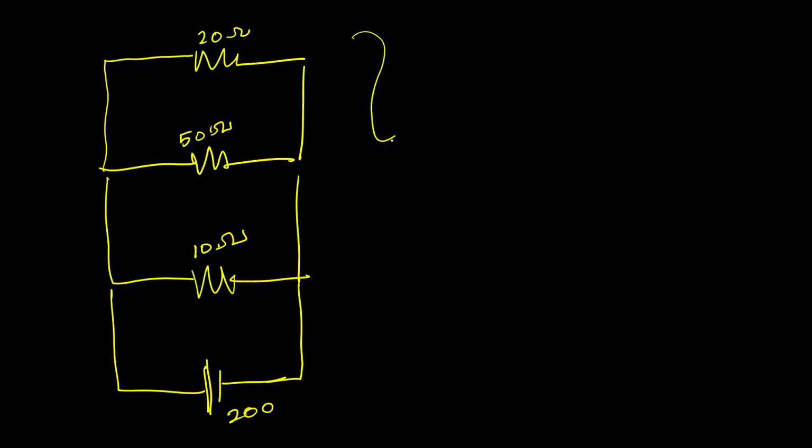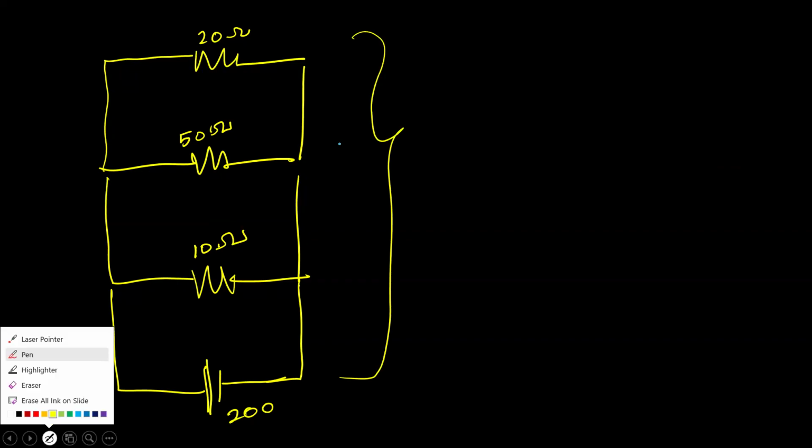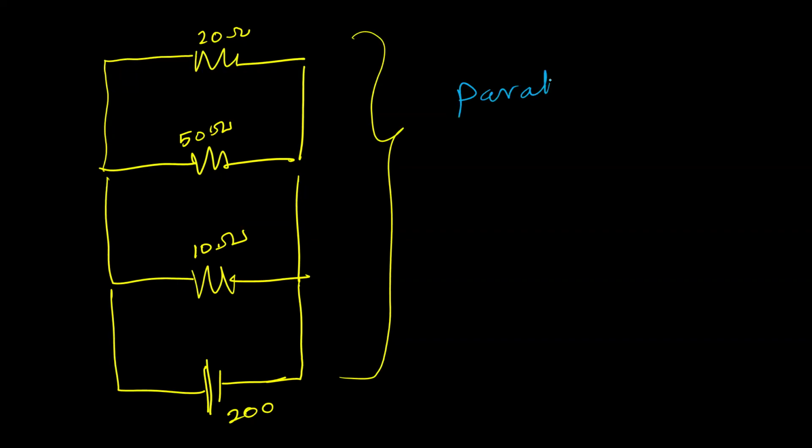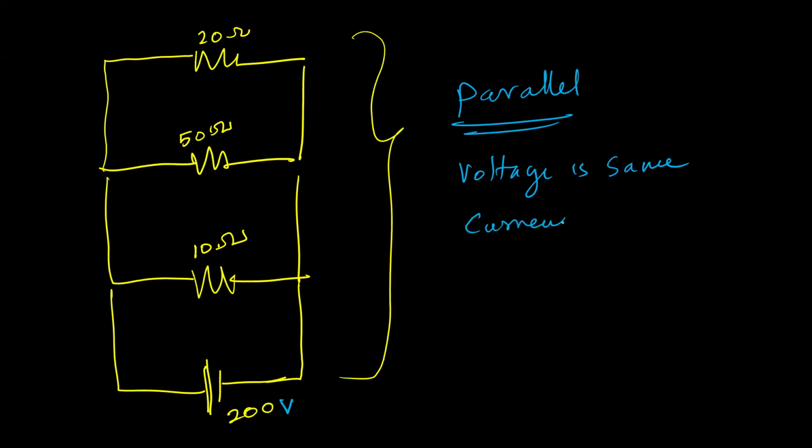Okay, now here keep this in mind. I'll give you the concept. Next week I will do calculations related to it. Whenever it is a parallel connection and a battery is connected to it, what happens? The battery's voltage is equal throughout. So in parallel, voltage is the same. In series, current was the same, no? But in parallel, voltage is the same, current is different.